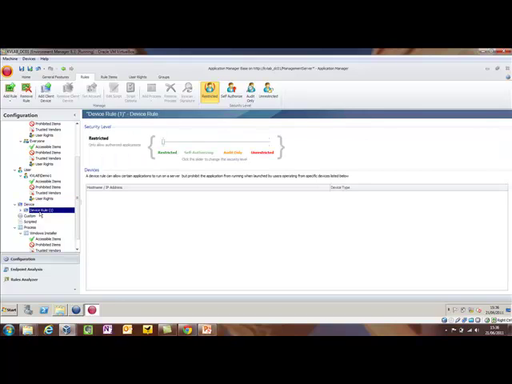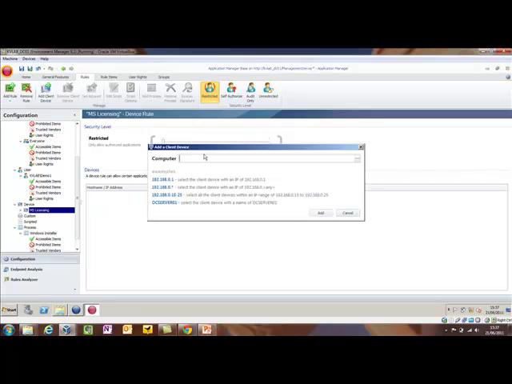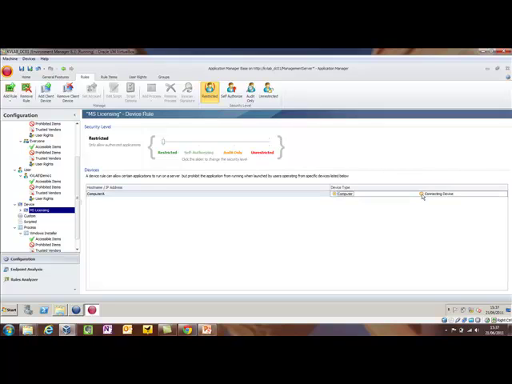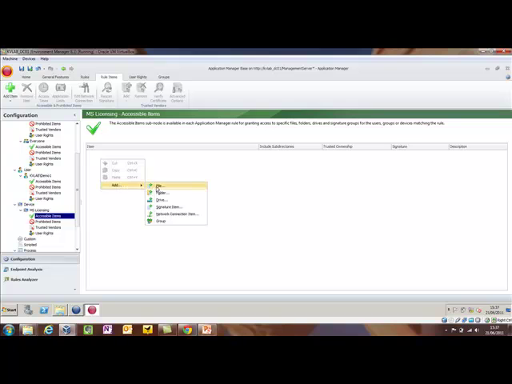A device rule will allow me to base this on whether it's a physical machine or a connecting device. I can use this for Microsoft licensing compliance for things like Visio and Project within a terminal server or a VDI environment. And it's as easy as creating the rule, giving it a name, ensuring that the application is blocked with everyone, which we have, by using WinWord as an example, typing in the name of the machine, computer A as an example, and then by selecting the connecting device radio button, we're telling Application Manager to look inside the ICA, the RDP, or the PC over IP information, rather than looking at the machine itself. We can then add in the executable which we want to allow based on that rule.